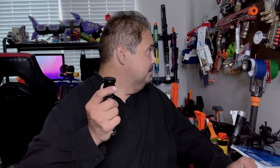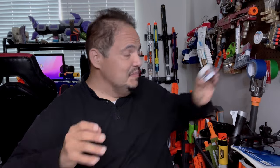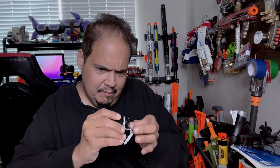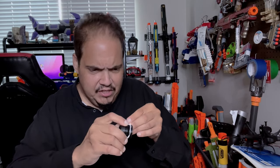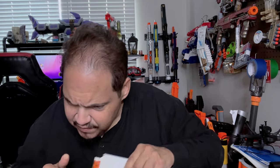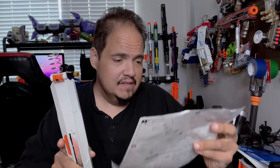You know, I have my plumber's tape around here somewhere. Ah, there it is. We might as well actually make sure this gets a good seal. Now, it looks like there's a little bit of lubrication on here already on the O-ring, but I'm going to actually apply a little bit more lubrication in here. Super lube, when you really want things to move in and out nice and smooth. That should fit right there. That spring goes there. And let's take a look at what else we got here.